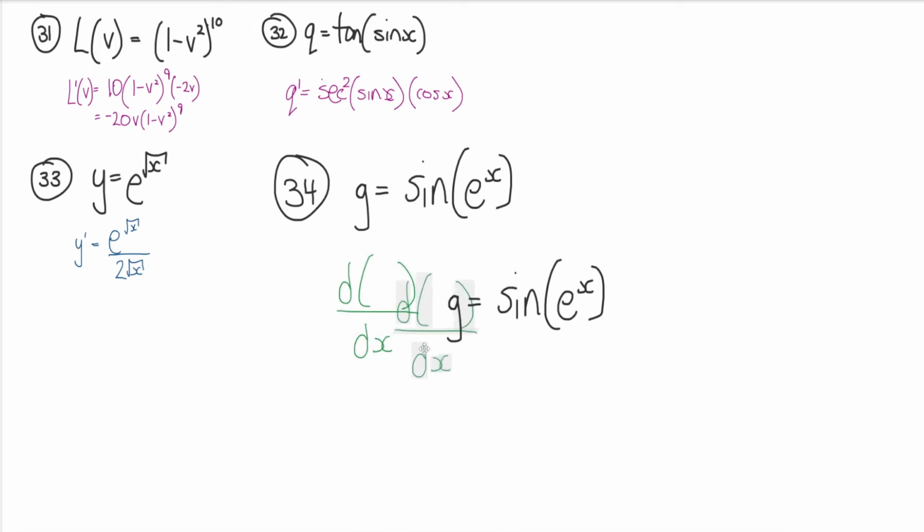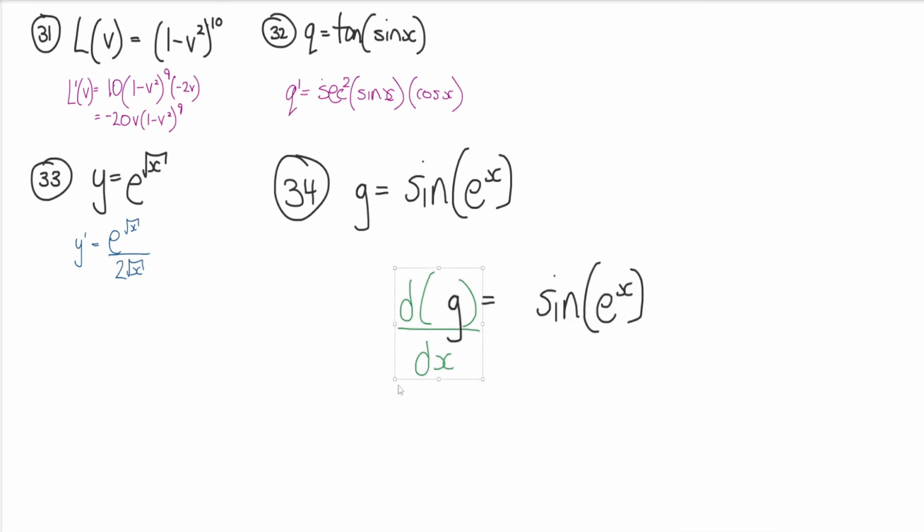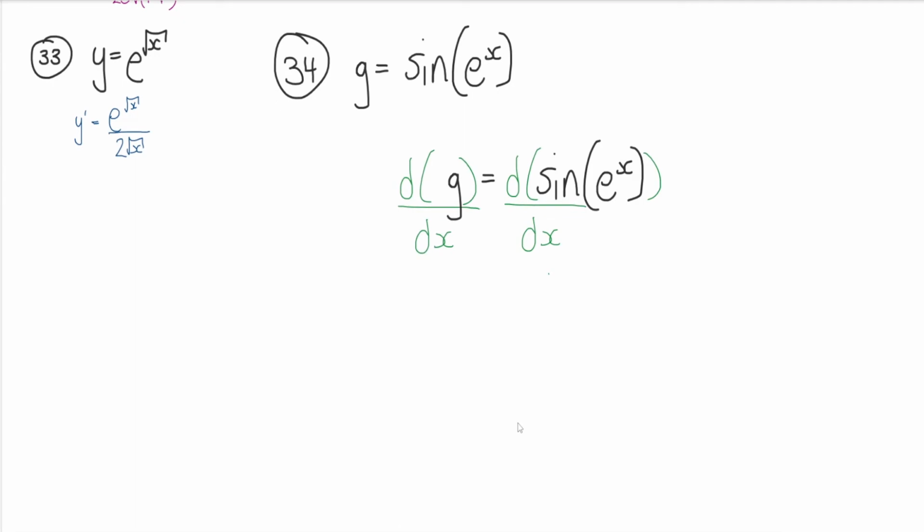So that's what we're going to apply to that g, and that's going to be equal to when we apply it to this thing. Okay, there we go. So we're going to apply it to both sides. That's what we've been doing this whole time. Let's follow through with that a little better on this one, and let me change these to be purple to keep the notation.